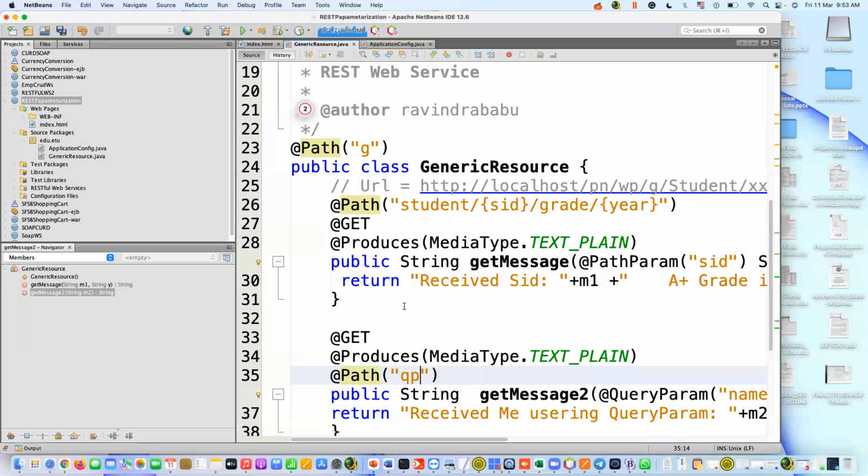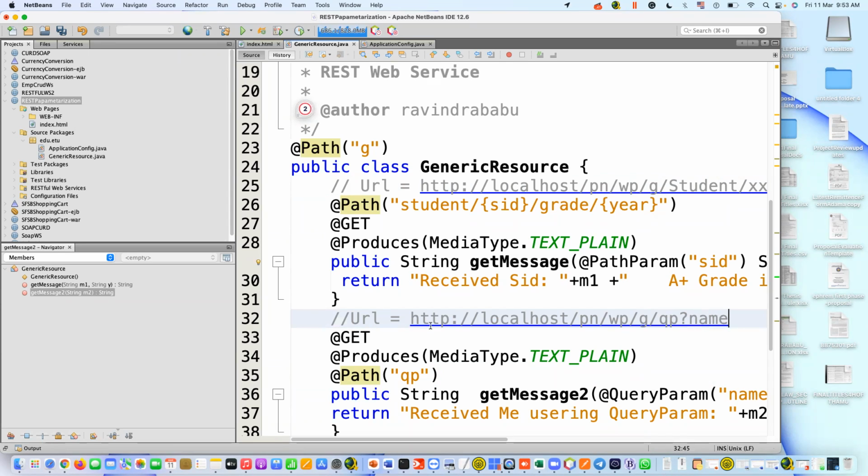Let us see, what is the URL? This URL is the same, right? Up to G it is common. After G we have to use QP and then question mark, name is equal to Amari.